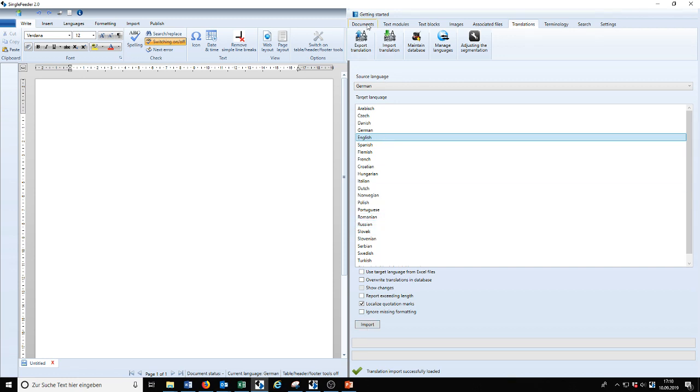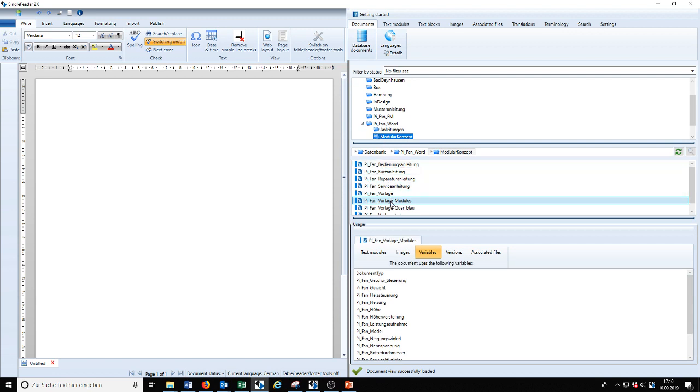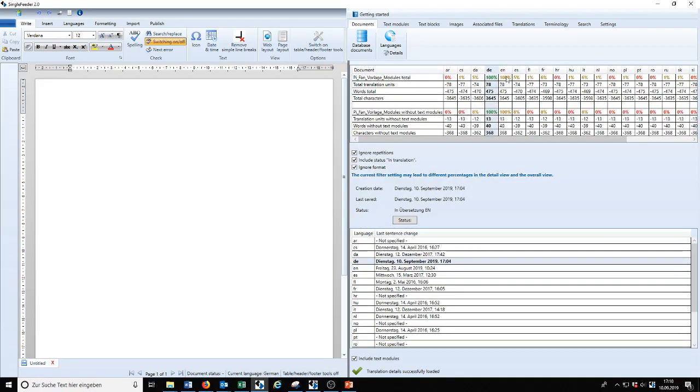One thing which I can show you now already is that if I check this in my details view here, you will see that this has already gone to 100% because it's all been exported for translation. Again, this is the 475 words which were missing in the original, and that is what I still had to translate. So that's the quantity of translation which is missing.